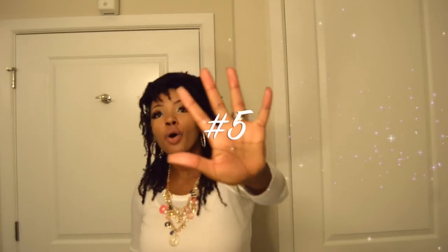The fifth way that I'm going to achieve my hair goals is through finger detangling and little to no styling tools. So I already do that as it is, but because I've been having issues with tangling hair my entire life, I'm kind of used to it. I've been finger detangling since like middle school. I'm used to it, but primarily finger detangling, no combs, and that's it.